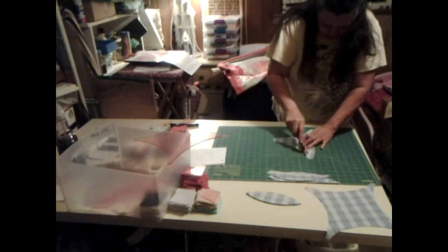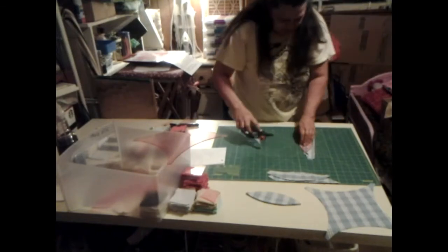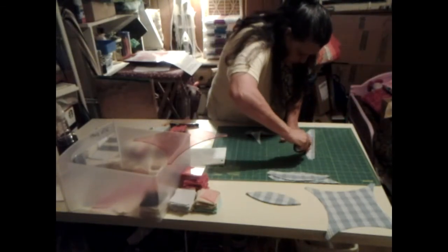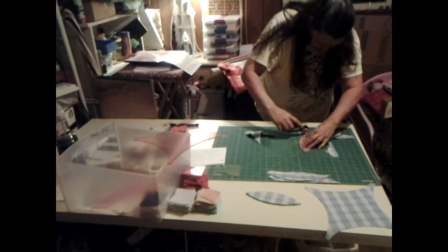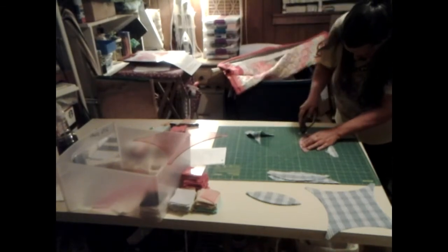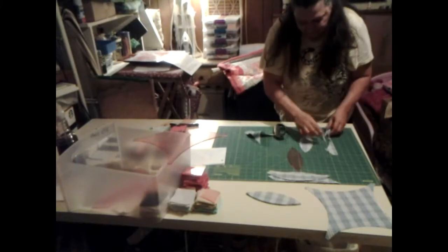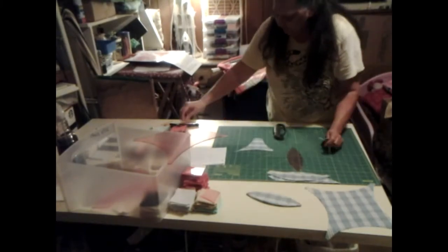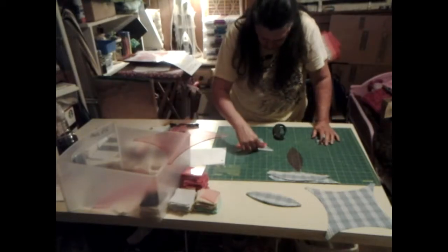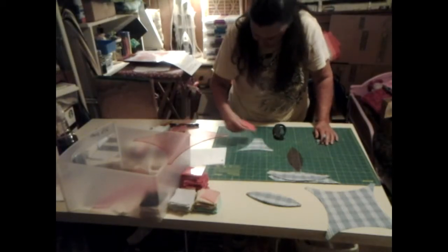2 more. So I'm going to just cut out as many as I possibly can and save all that I can of this so I can do something else with it. So I'm going to keep count of those. I don't know if that right there would be a block or not. Nope, I don't see a block coming out of that. Alrighty, so I'm going to get busy and cut out all these.